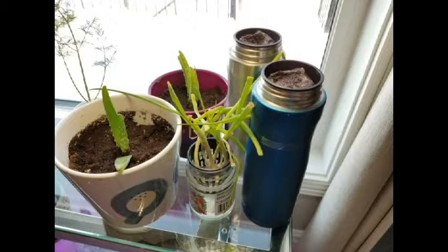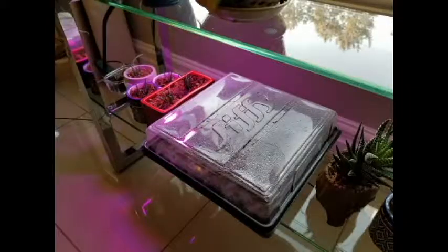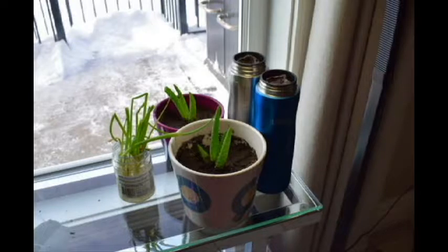I also, after completing this, transplanted the baby aloe vera into pots because I managed to get to the store, and while I was getting the plugs, I got some soil. So I was able to get all that done. And now everybody's under grow lights by the window, so hopefully everybody grows very nicely.